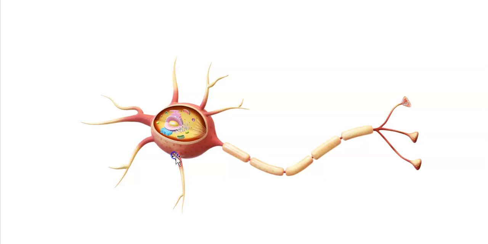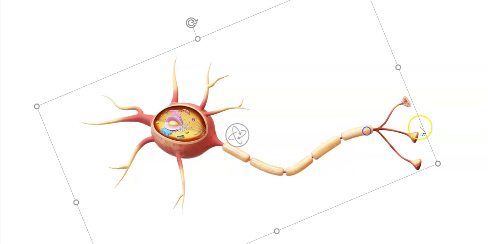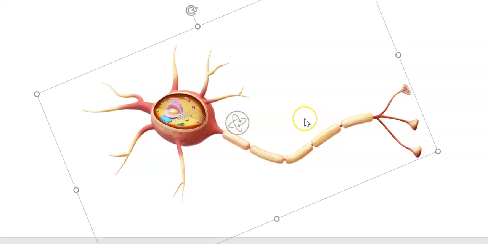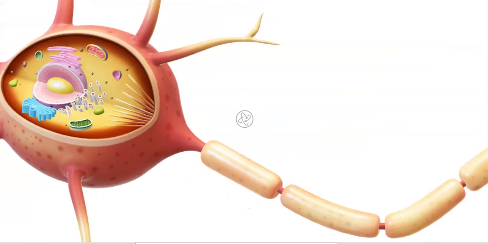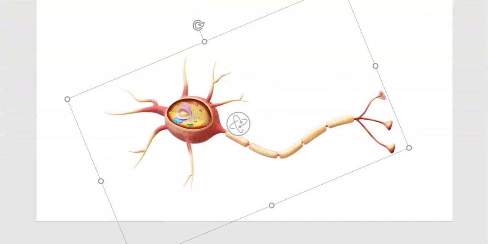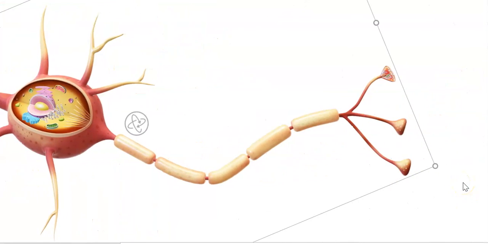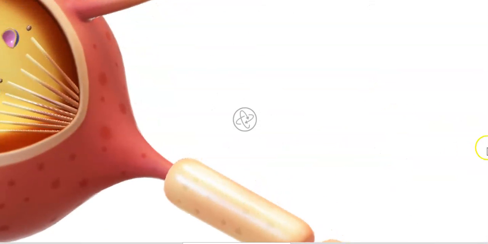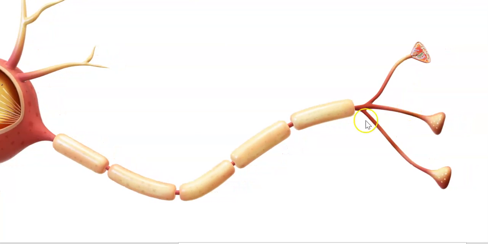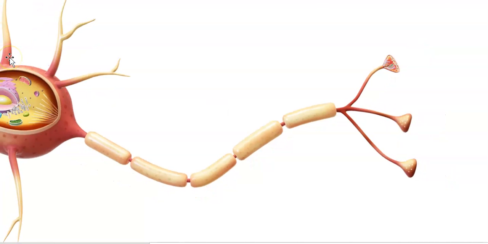Hope it's making sense. And the final thing that we have to talk about in terms of the structure of the neuron is pretty simple. These are called axon terminals. Zoom out a little bit. They're also called terminal endings or axon terminals, whatever you want to call it. And this is the final destination. So let's zoom out a little bit.